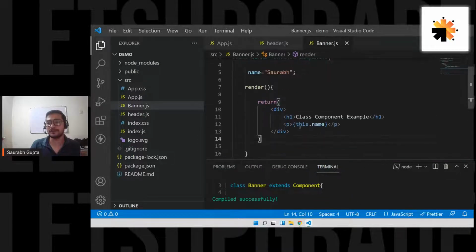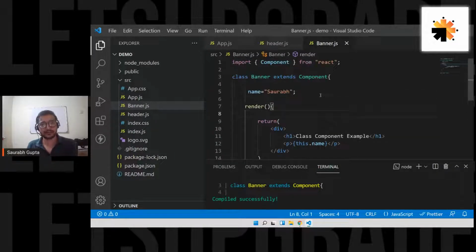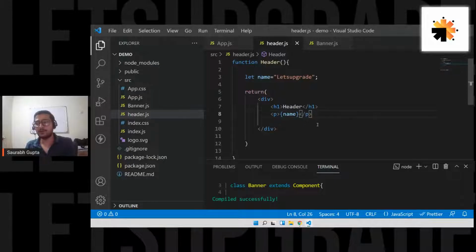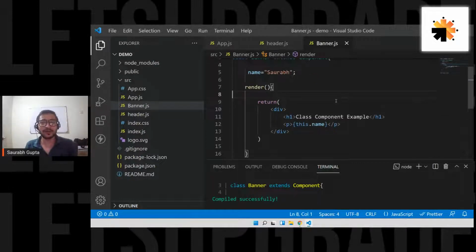So basically it's a class component, so you have to go with this dot name. You cannot use your variables directly. This is nothing but that points to the current context. It's basically the current class's object. So if you're following a class-based approach, guys, this is what you have to do. There are a few things that you have to follow in the class-based approach. That's why people always go for a functional component, because there it's really simple. You don't have to take the headache of following the object-oriented principles. Here you have to follow the object-oriented principles.